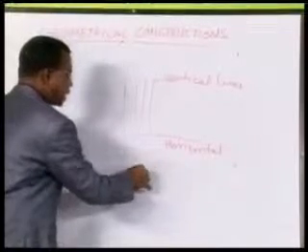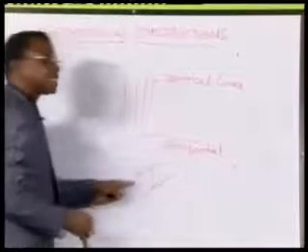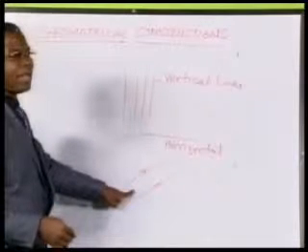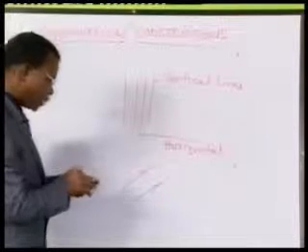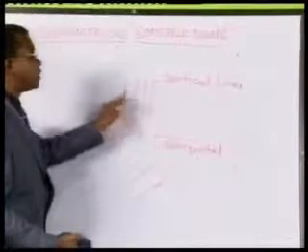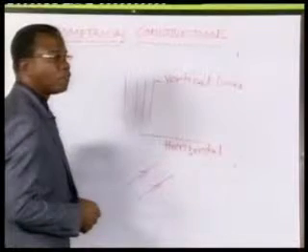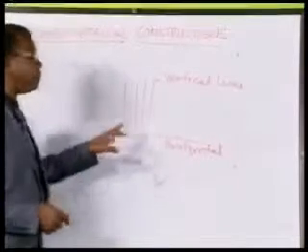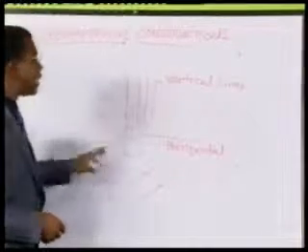Then lines that are together, more than one or two, and they are equal distances apart, are parallel lines. So you first get those ones, and I think once you read more on this, you should be able to get it. These are the basic lines that we make use of in constructions. Having said that, I will also go to curves, because for construction, we basically make use of straight lines and curves.